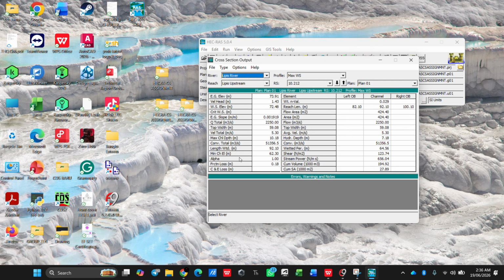So this shows detailed output for Lipis upstream for the velocity head, the elevation, the top width, 59.08, the area of 424.40, and also for Lipis downstream. Okay, so that's how we do it for unsteady flow.